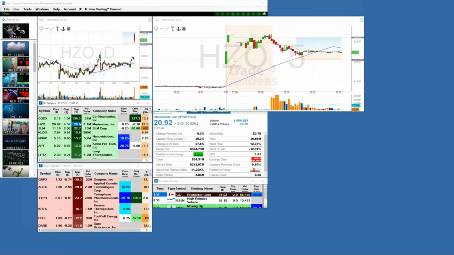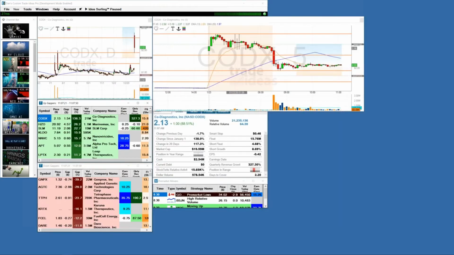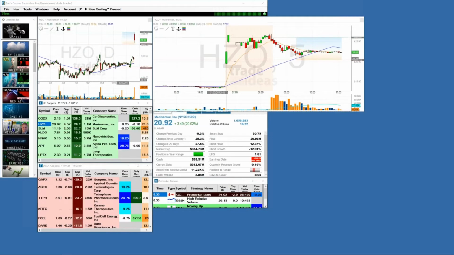HZO. Okay, so this one not as pretty, so to speak, as CODX. Nice liquidity, nice volume there. Take a look at HZO, a little bit spottier. All right, once again, looks like it was very sleepy yesterday, but a nice gap up in the pre-market, a push higher, and then a downturn, very similar to what we saw in CODX once the regular session opens, but the stock is still up nicely from the prior close.